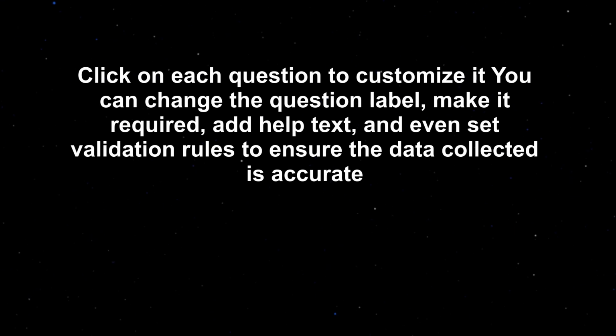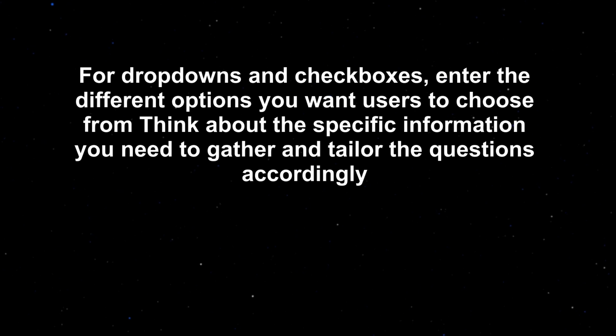You can change the question label, make it required, add help text, and even set validation rules to ensure the data collected is accurate. For drop-downs and checkboxes, enter the different options you want users to choose from. Think about the specific information you need to gather and tailor the questions accordingly.